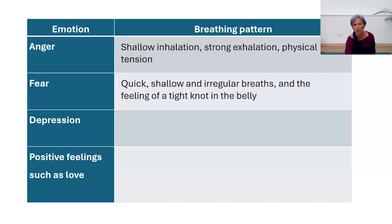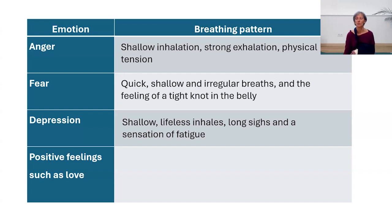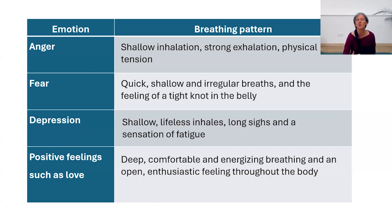I'm not going to go through all of them in detail. There are more emotions and breathing patterns, but I just wanted to give you some examples. When we feel depressed, the breathing becomes shallow, kind of lifeless inhales, long sighs, and sensation of fatigue. On the opposite, when we have positive feelings such as love, compassion, happiness, the breathing becomes deep and comfortable, energizing, and we've got an open, enthusiastic feeling throughout the body.